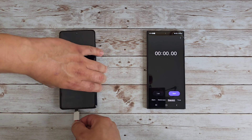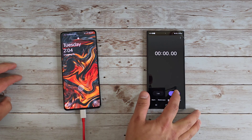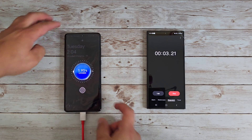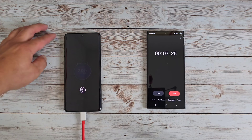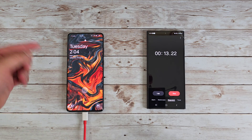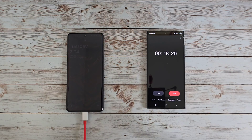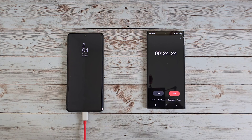We are down to one percent battery life with the timer right here. I'll go ahead and put the screen to sleep — three, two, one, and we are off. Look at that SuperVOOC — I love it when it shows the percentage going up. Look at how fast that goes up, that is crazy ultra fast charging. This is going to charge pretty fast, so I'll throw this into a time lapse. It's already at three percent — let's go.